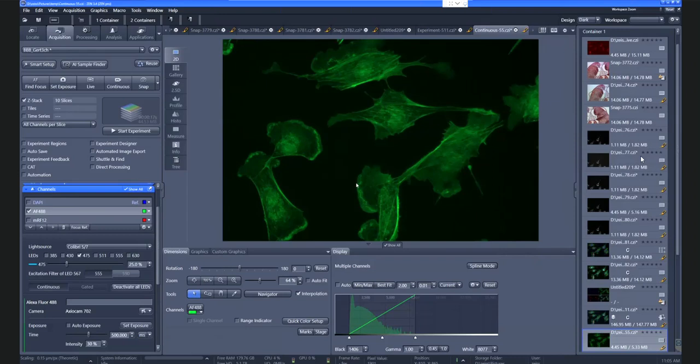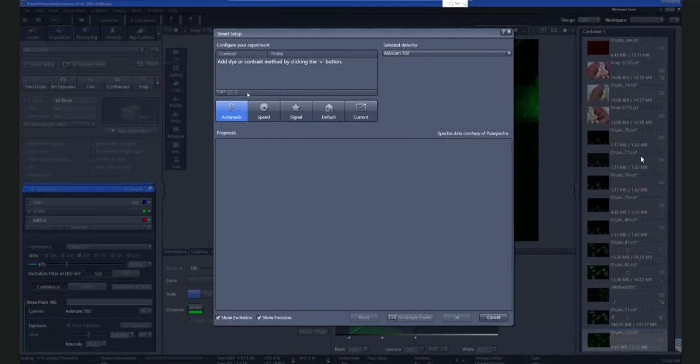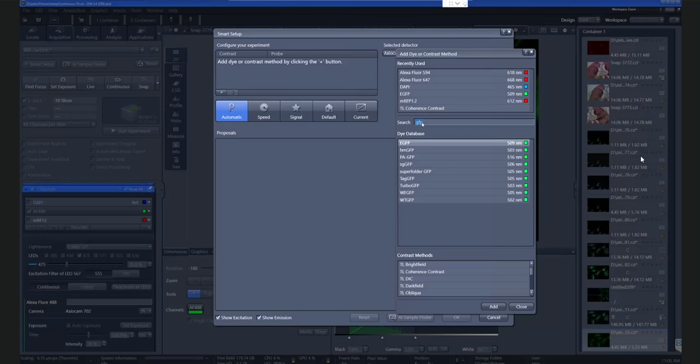So another question is, how do you choose the wavelength for fluorescence? So I did this over this smart setup. Let's do it again. Let's again open this smart setup and start from scratch. So if I want to do a new experiment, a new template, I only have to hit the plus, and then I can either go just for search, like GFP, or let's say Cy5 might be the next one. And I get a list of dyes known to this database.